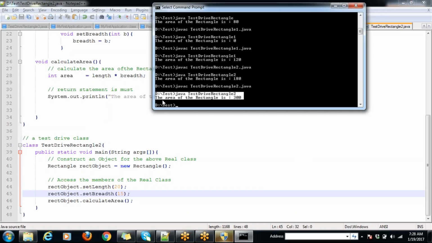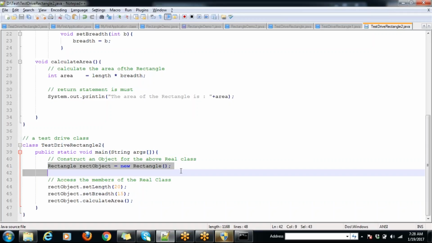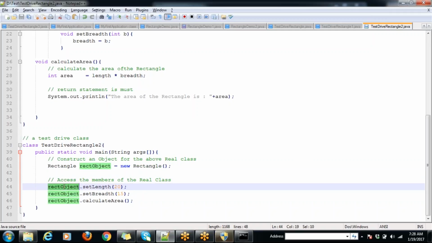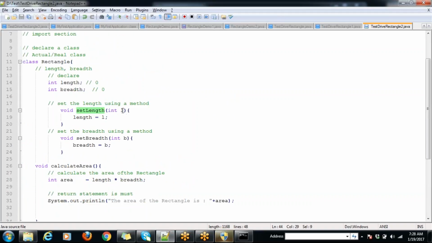Yes. So let me explain the sequence of execution again. Whenever you compile, the JVM launches into the main method and constructs an object. Then by using this object, set length takes 20. That 20 is passed to length. Now my length got 20.